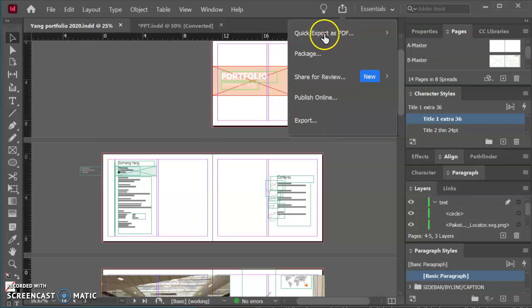This is really useful if you'd like to save the portfolio as a PDF document. I also prefer to use publish online, because many resume websites, when you apply for a job position, request the URL of your work, whether it is a website or a document.